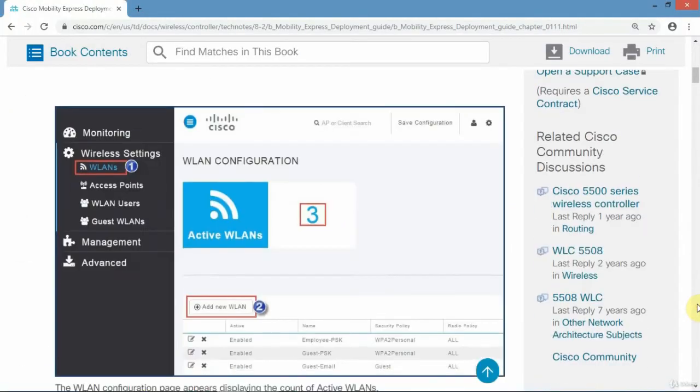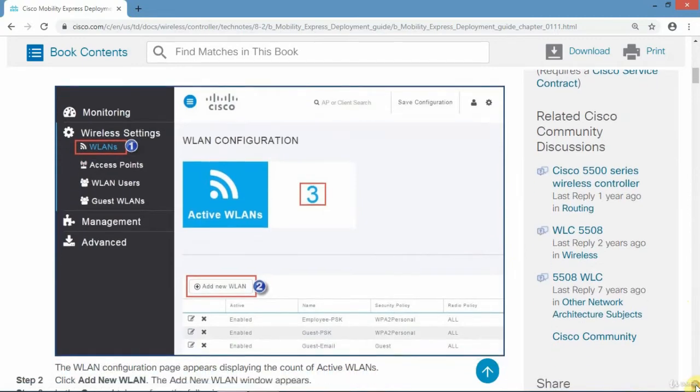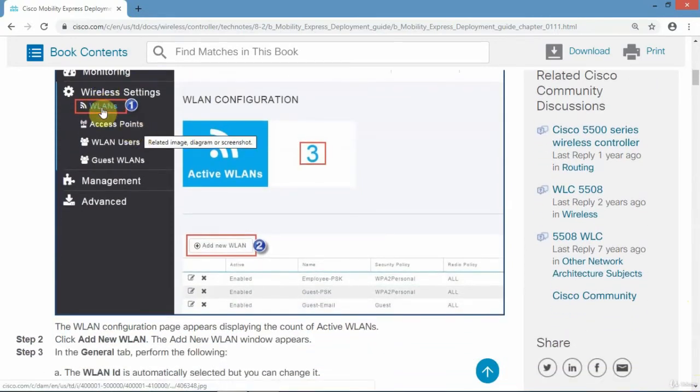To start with, this is what the GUI looks like. You start with wireless settings and wireless LANs, so you want to start defining wireless LANs. In this case, there's an example here, employee PSK. That name designates that it's an AP for employees, and the wireless LAN is using a PSK, a WPA passphrase, for authentication, and that's called WPA2 Personal. And then there's the guest PSK as well. You can define as many as you want. I think there are actually 16 altogether supported on CME currently, so there is an upper limit on that.